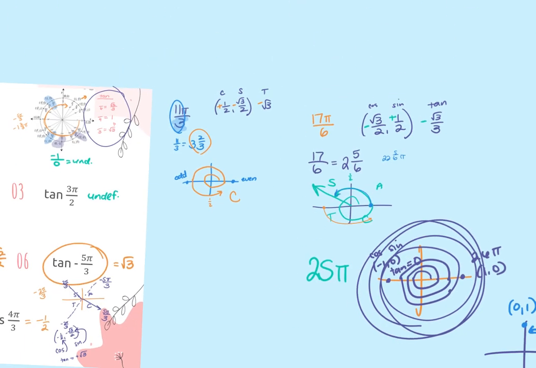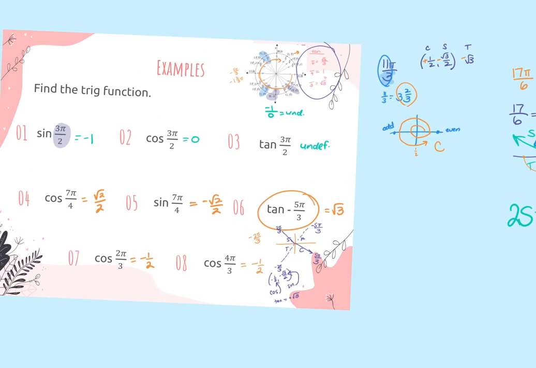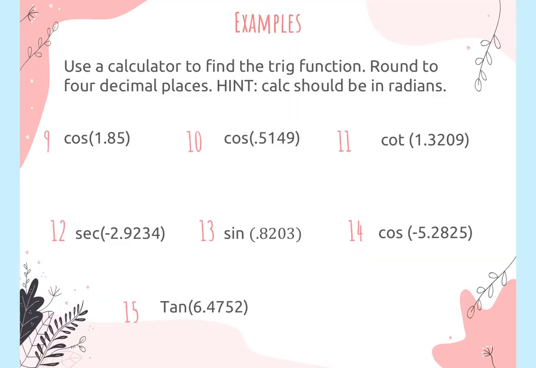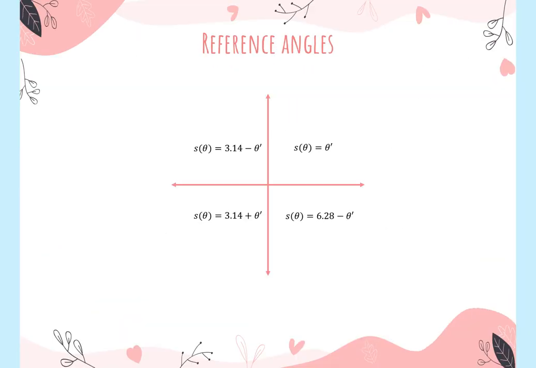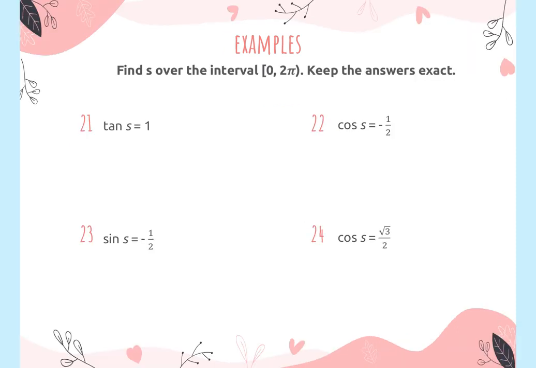So I'm going to stop. We're going to save the rest of the notes. When you look at the WebAssign, you'll see that there are questions just like these, where you're finding one trig function, and then somewhere it'll say, using the angle, find sine, cosine, tangent, and you're finding the 3 parts. Okay? All of these are kept exact. We haven't touched our calculators at all. We will eventually get to these things where you're using your calculators, but in radians. And then the very end of this is finding the angle given the trig function. So we go back to that, but all of that involves the calculator. The very last one is the reverse, using the unit circle point.